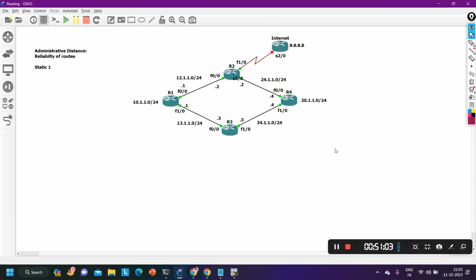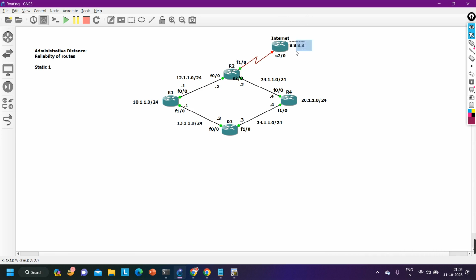In this scenario, on the internet router, this loopback is, let's say, one server connected with internet, like 8.8.8.8 is one single server, but there are millions of servers connected with internet. So is it possible to configure a route on R2 for all networks available on internet?